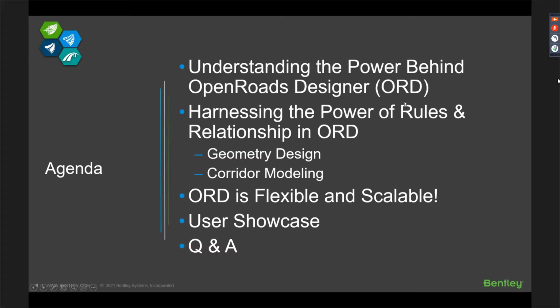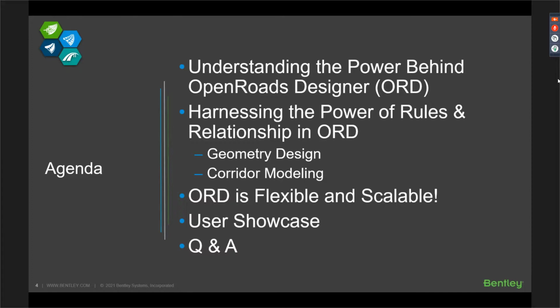And today, this is basically our agenda. What is the underlying power behind OpenRoads Designer that allows you to deliver different scales of projects?